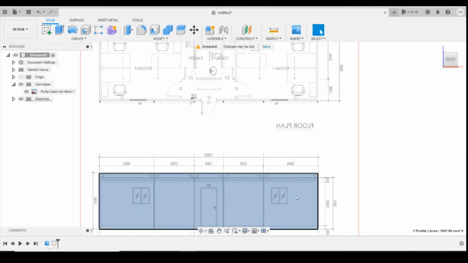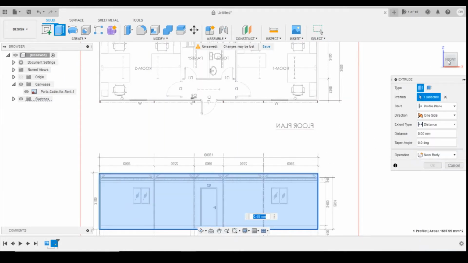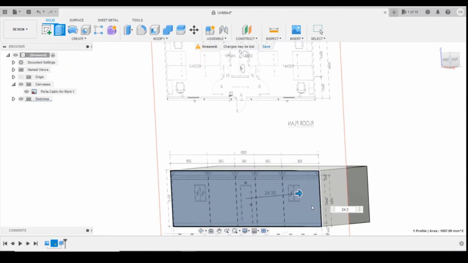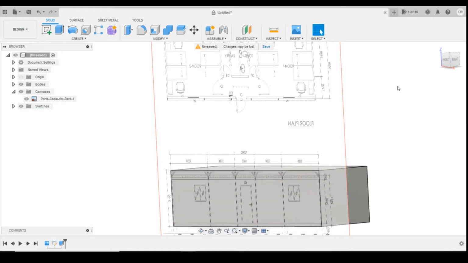It's 3600 millimeters wide, so we're going to extrude that. The sums work out at N gauge, 1 to 148, to about 24.3 millimeters. So we'll extrude that across to the correct width.